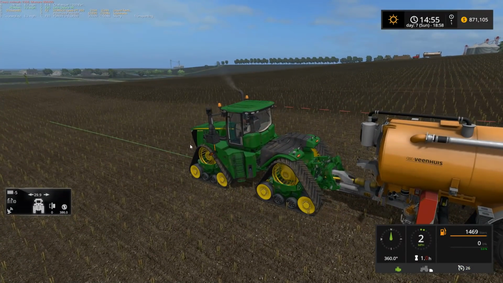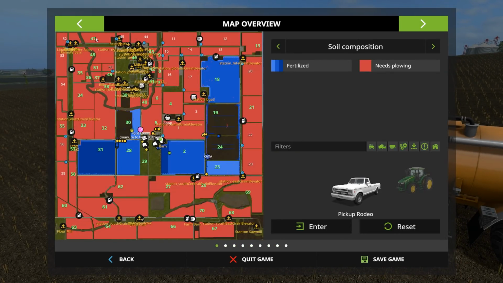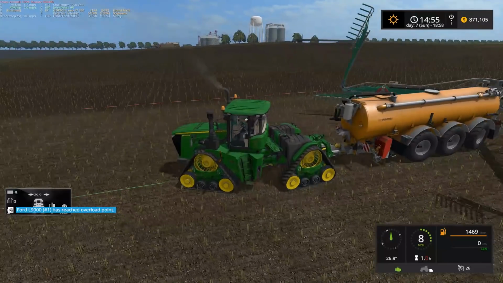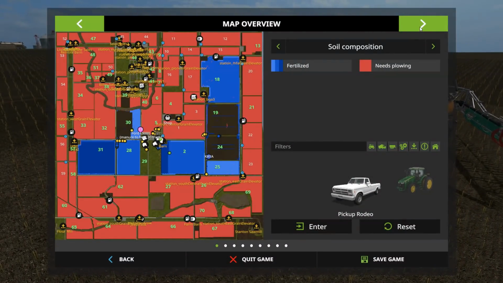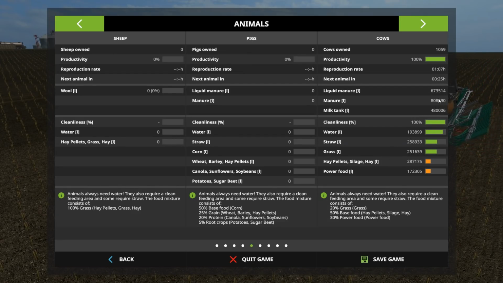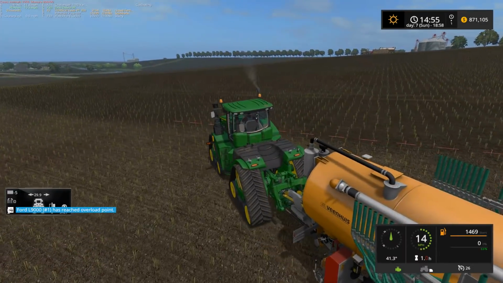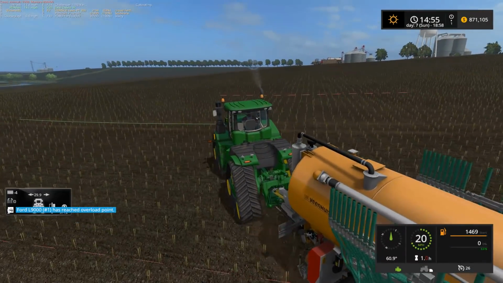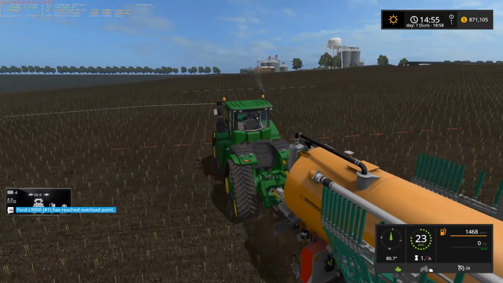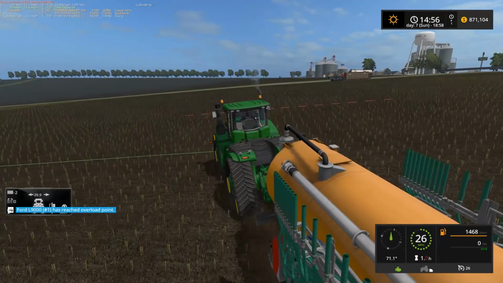Almost empty. Also seems like a good point to wrap up the episode here as well. How much of the field did we get done? Yes, yeah, good third, small half maybe. And how much slurry do we have left here? We have 673,000, so yeah, we've definitely used a little bit of slurry, but not too bad. Should actually be able to do this entire field then.